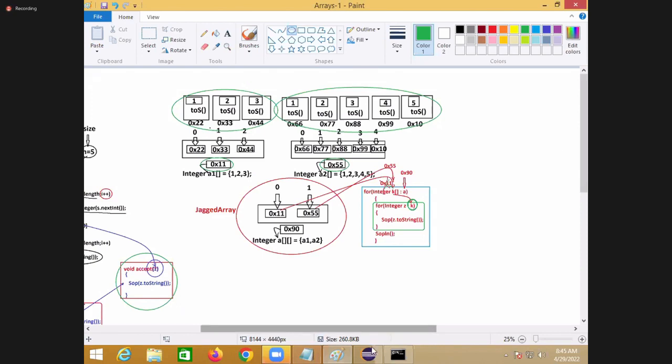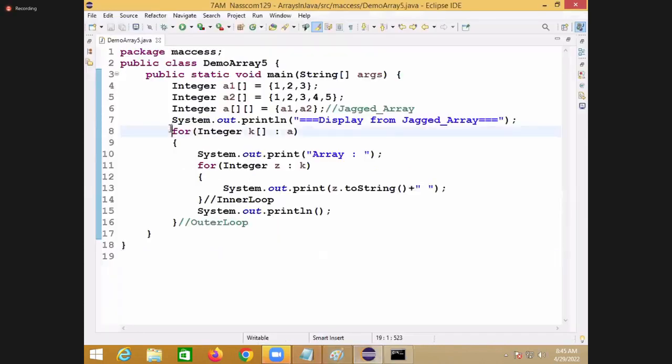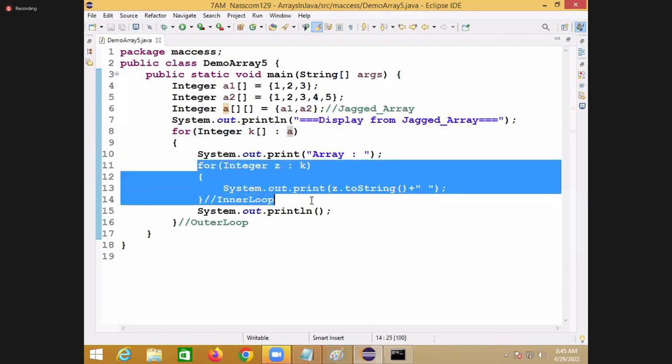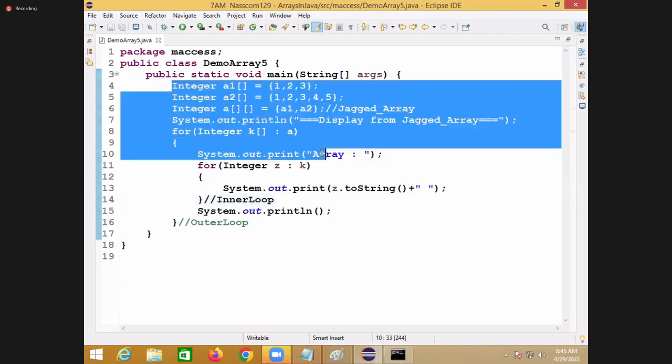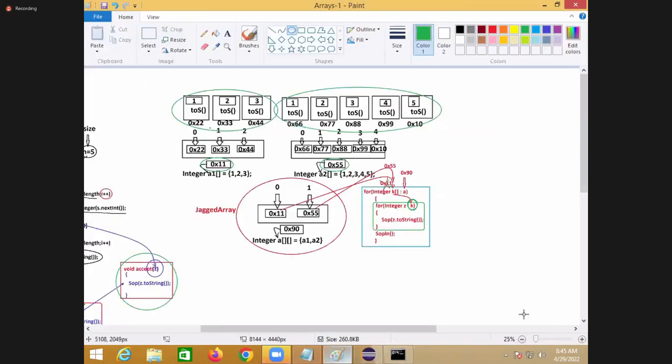I constructed this loop based on the imagination. This is running on a jagged array. In A, arrays are available now. We are taking one array and retrieving it. All of you understood this? Right. These are the points. Try to understand this again by decoding it once more.